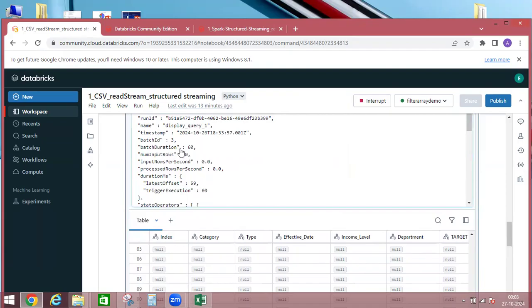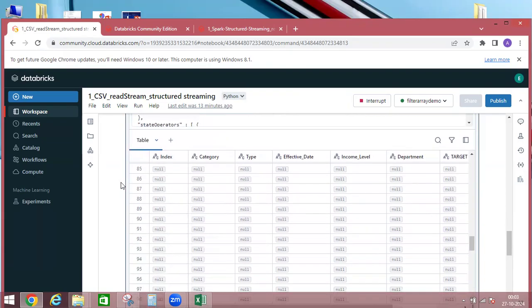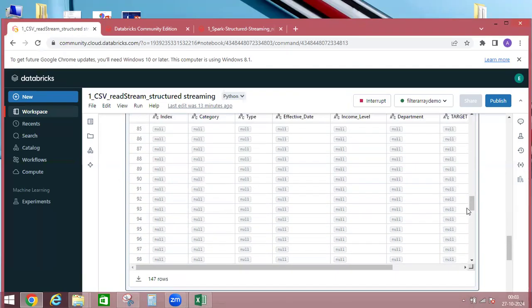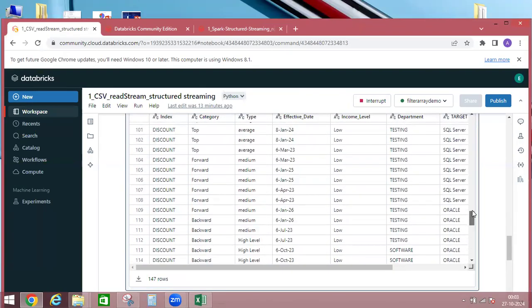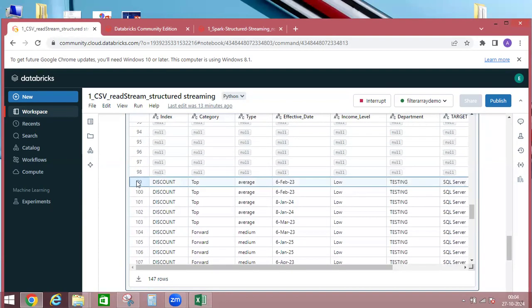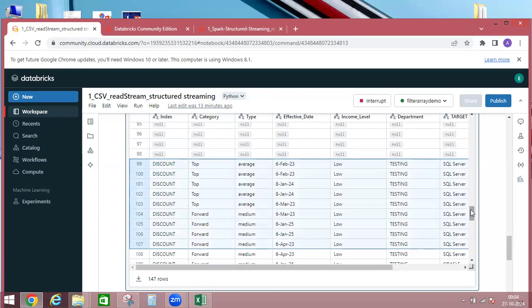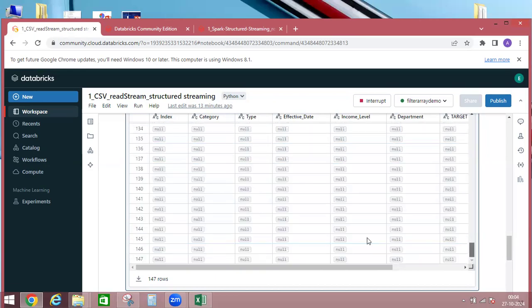It became 0, then it became 3. Now if you observe here, from 99 onwards it updated; earlier it was 98. My CSV file has some issues, that's why some null rows are coming.